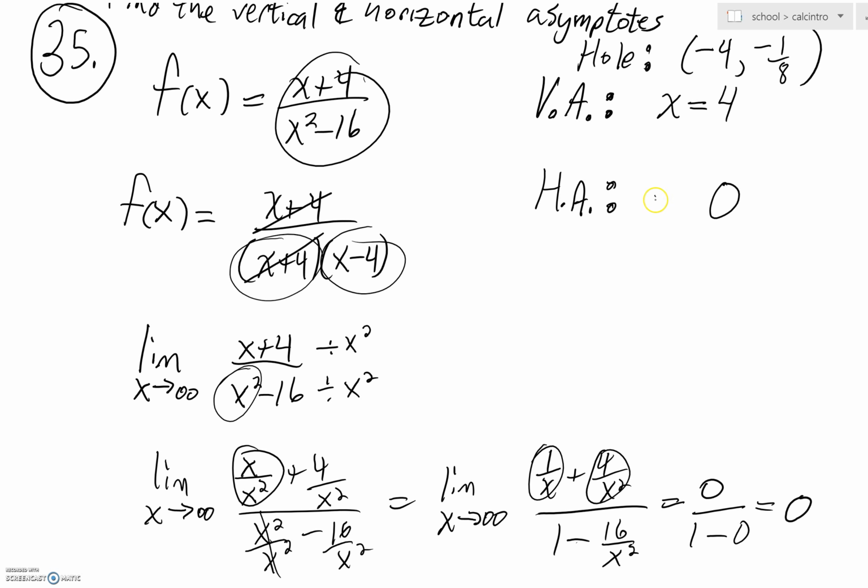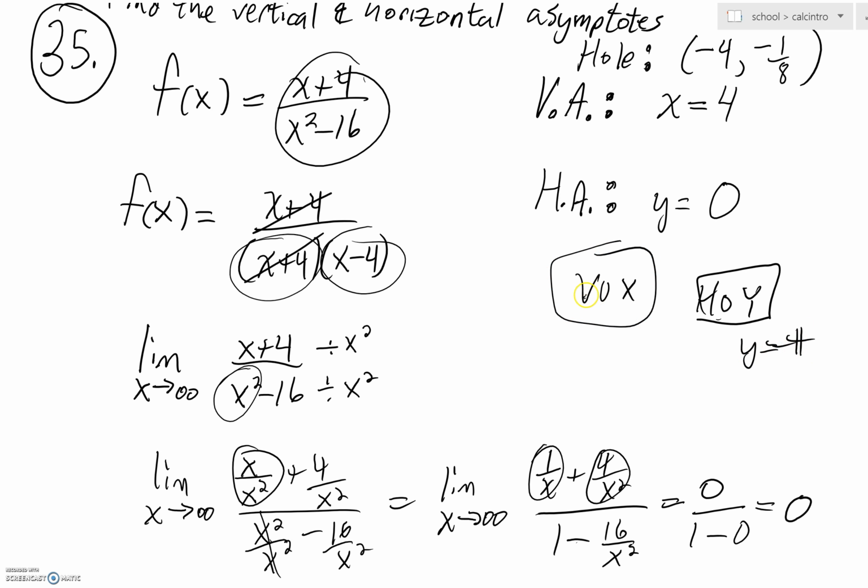A line has an equation. You might remember VUX and HOY. If you're going to write the equation of a horizontal line, you've got to have y equals a number. If you write the equation of a vertical line, you're going to have x equals a number. You'd say, what about the U there? Well, that's undefined slope. This is 0 slope, right? Friendly little memory device to help you with vertical lines and horizontal lines. And guys, you're done. So that's answering something like number 35.